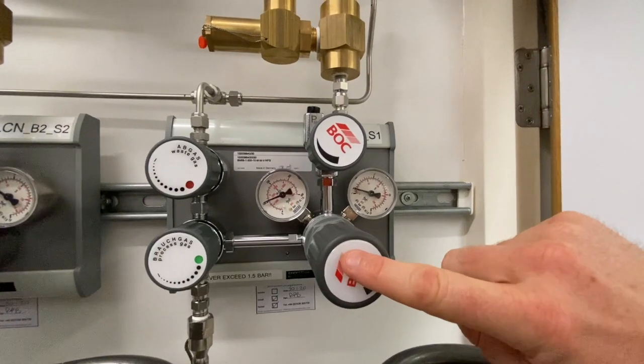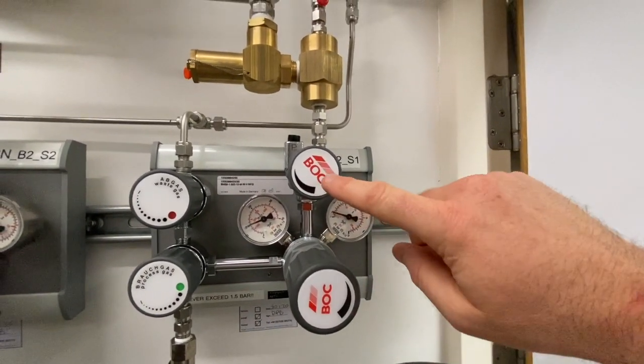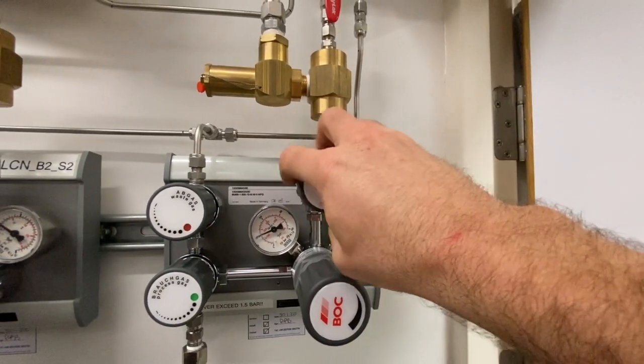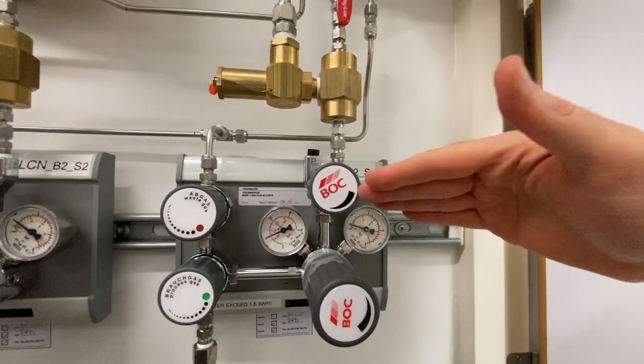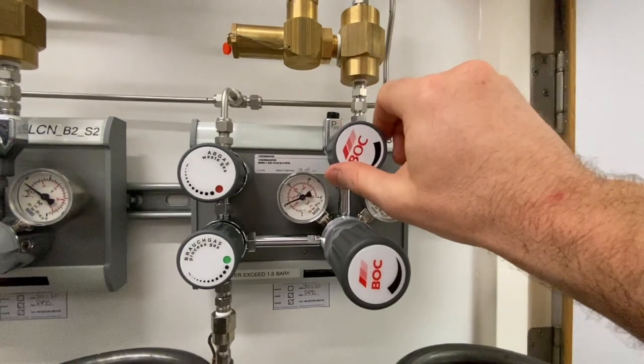From here, this is the input pressure from the bottle, and this is the output pressure that's going to go to the system. Over here is then another valve, and that is just a shutoff valve if you wanted to close this for some reason, but that should be open in order for us to use the system.